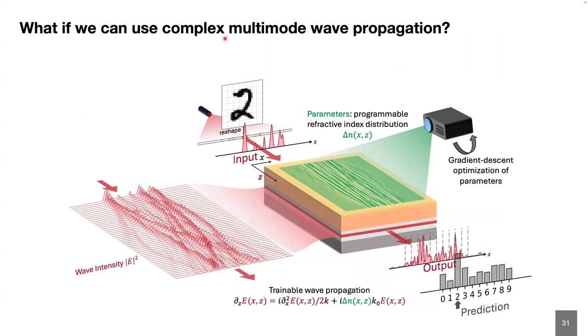So the high level thing, just to reiterate, is you can input some image, say a two, as an input light. You send that into the chip and you detect the output with a camera, and that tells you what digit was sent in. Later on I'll show you up to 49 dimensional inputs. But that's a really good question. The core here, and I just want you to remember maybe this image, is that we're not using single mode waveguides. This is really just multimode waves, similar to the waves that you find in a bathtub, that allow you to do the computation. And you can think of it like changing the height of your bathtub programmably to perform this computation.